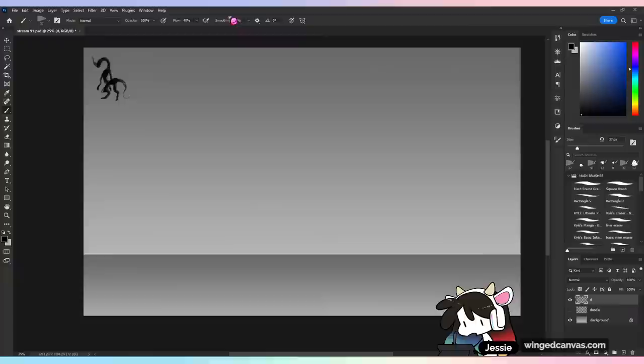Now, usually when I design, I tend to go pretty quiet. Designing is something that I don't tend to do in front of people just because it takes me a while. And I like to do this kind of thing on my own. But while I'm drawing this, all that I'm doing right now is just taking inspiration from the body that I'm looking at, and then just general dragonborn things and dragon anatomy.